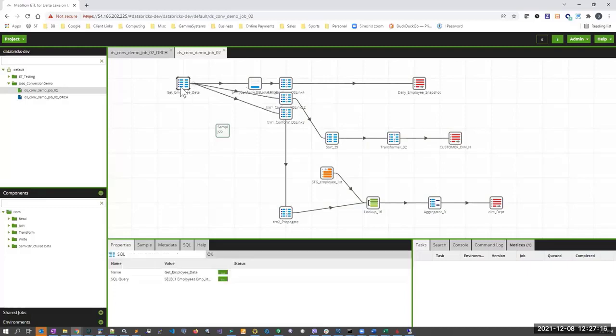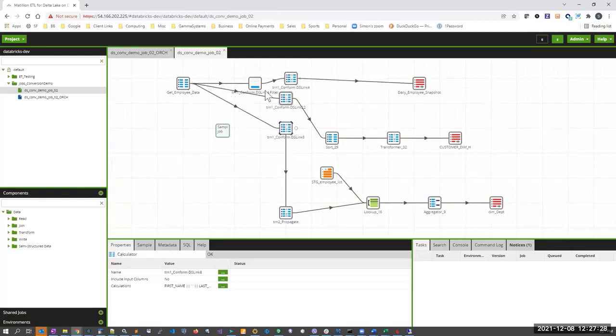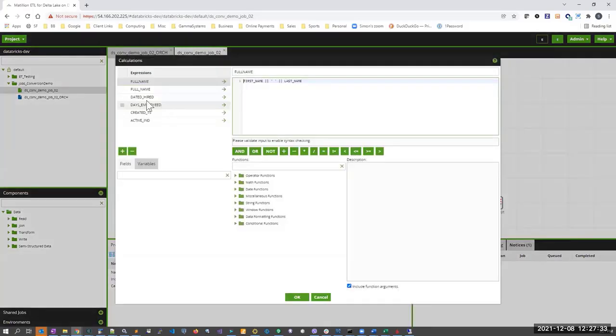What the converter will do is mimic the functionality of the original DataStage job and components that carry multiple functions. For example, the transform component in DataStage can have a filtering component as well as multiple outputs. So the converter actually created four components in Matillion out of one transform. And another thing that the converter will do, it will convert all the function calls, all the keywords that are specific to DataStage to the Matillion Databricks combination. So the resulting job will be fully compatible with the platform that you're converting to.